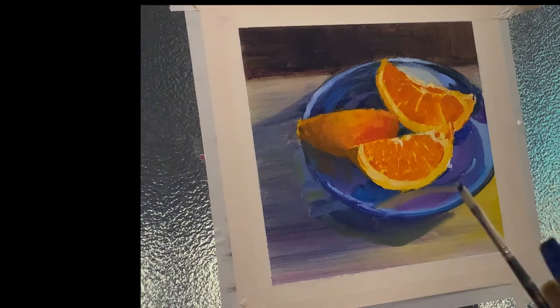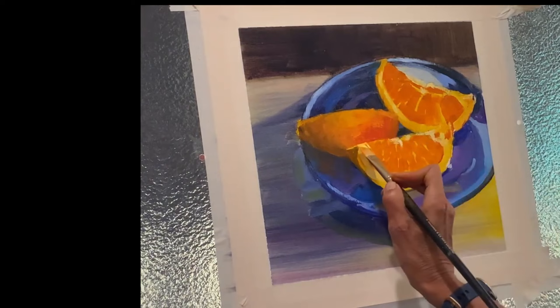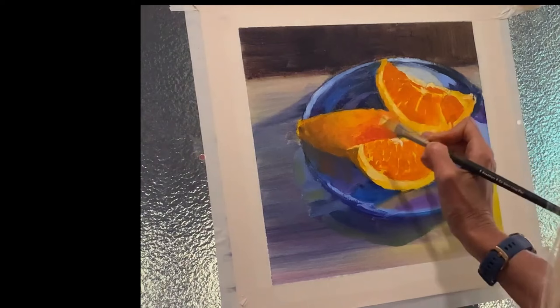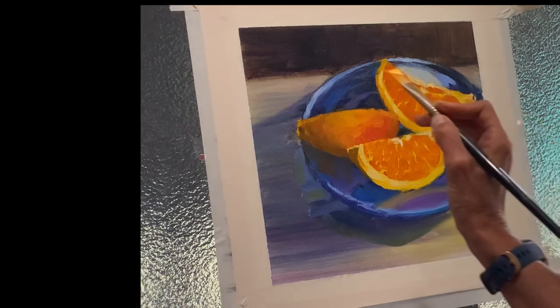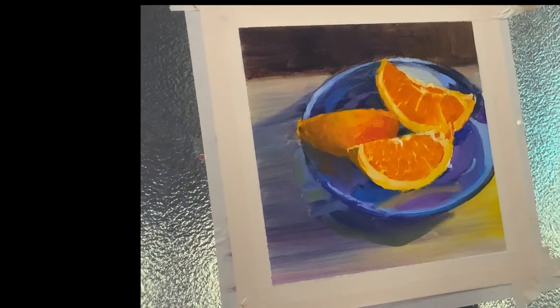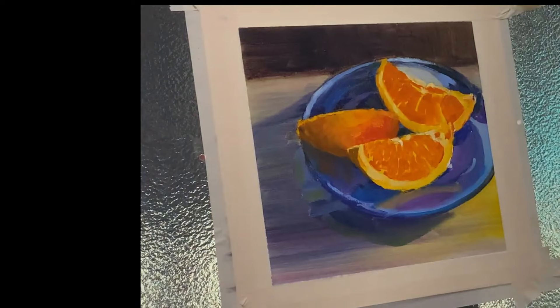I'm happy to leave that for now. This here is very, very light, so I'm looking for that lightest bit. I've got a brush with a square edge and I can use that square edge just to dump paint exactly where I need to. Just to give a little bit of light hitting that edge there. I can do the same thing with this edge of a brush, just to get this lovely light I'm looking for. If my palette is getting dirty, I need to be very aware of that — this would be time to clean it up. See how that works — that changes it completely.